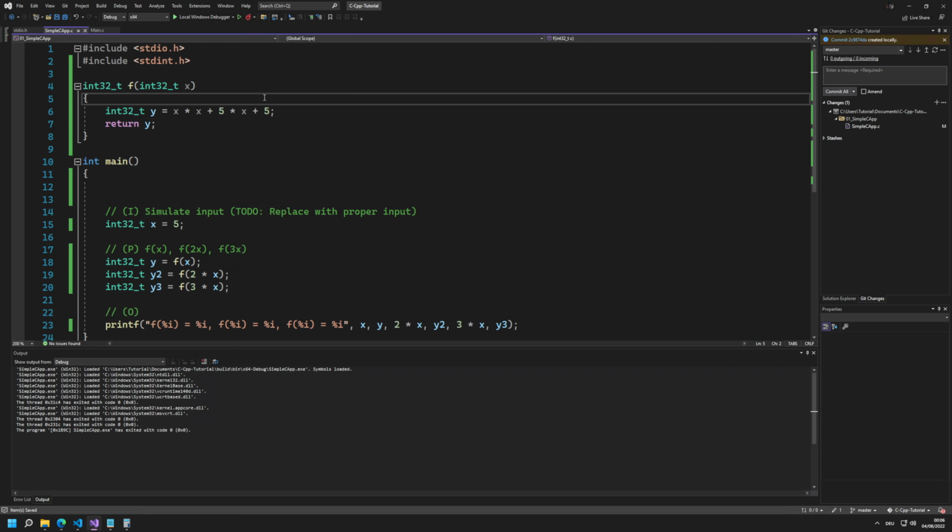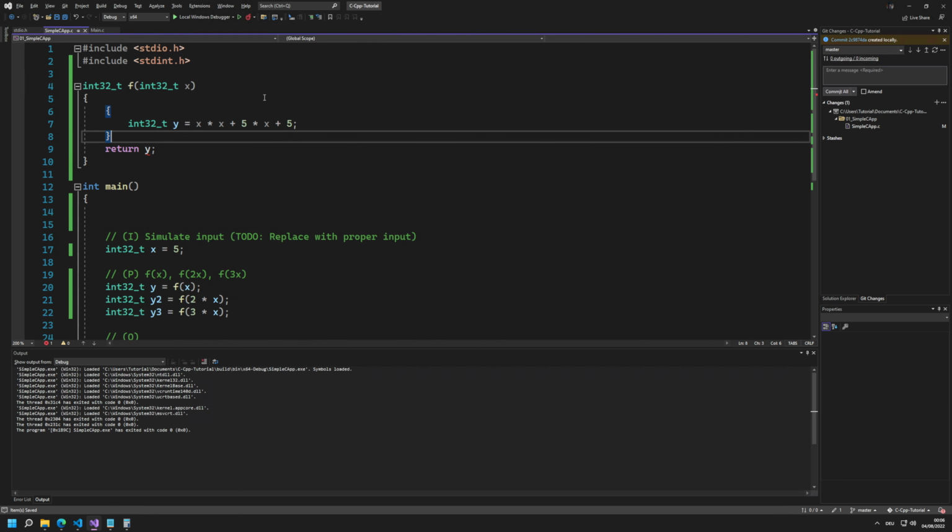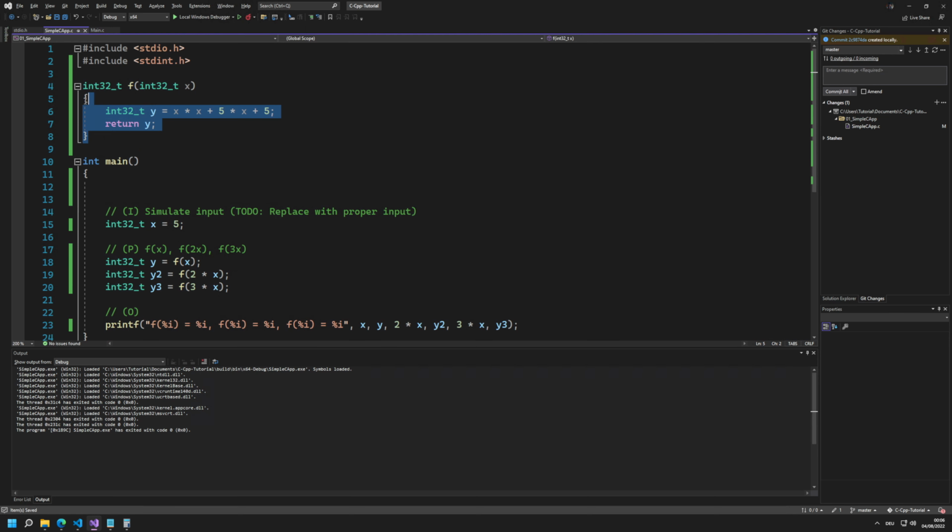I could also do something like that. I could open up some curly brackets, just random curly brackets here, and this would also be a scope. So here you can see I defined y, it's equal to that. And as soon as I close these curly brackets, you can see y gets underlined because it's no longer defined, because we have created a custom scope here, and y went out of scope as soon as we closed this curly bracket. The scope here is not really useful, but sometimes you want to have things like that to have your own scopes defined. But in our case, it's certainly fine how we do it here.